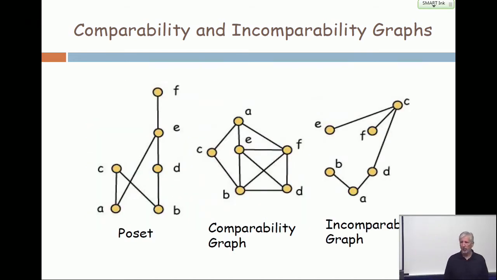Let's take a concrete example. Here's our familiar poset on the left. And in the middle, I've drawn the comparability graph, and on the right, I've drawn the incomparability graph. The two pictures on the right are graphs. There is no order involved in there. Two things are either adjacent or they're not adjacent.